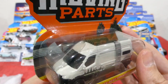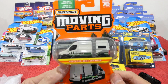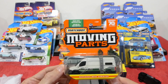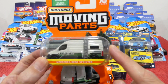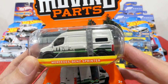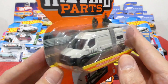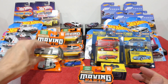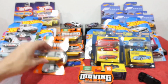Oh, now I really, really want to open it. That's the question now. Being a carded collector, because I like to display stuff on a wall, what do I do? Do I open it? I'll make the decision next week. For next week's episode, put it down in the comments. Do I open this up instead of putting it onto my display wall with my other moving parts cars that I've been collecting over the last couple of years? That's such a hard choice now because I really want to see what's inside. Oh, I'm so curious now.